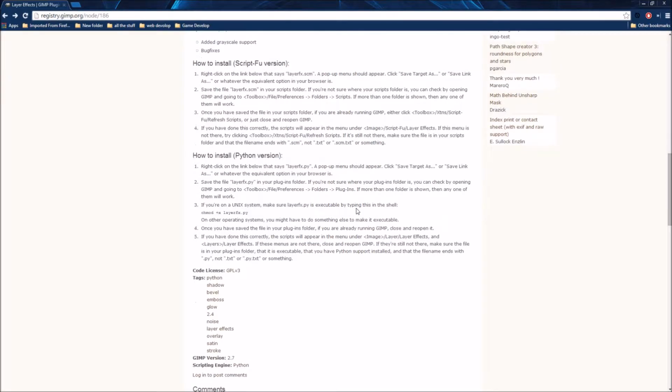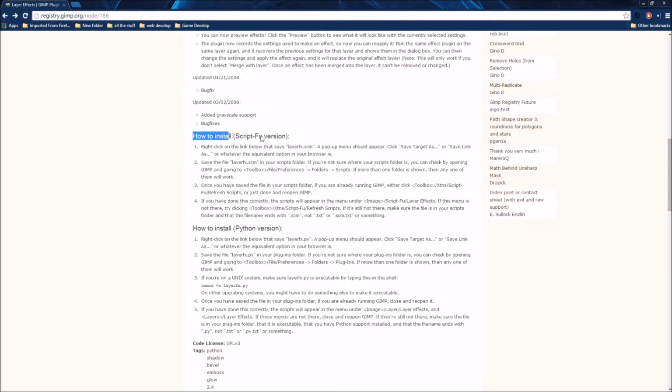I was correct. You could also do that if it has a how to install at the bottom of the page if you want to install the script. But like I said, I like the Python version because it allows you to preview.